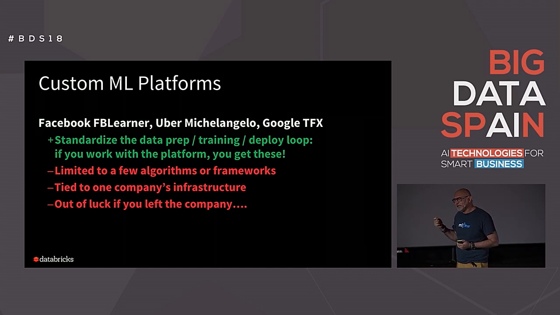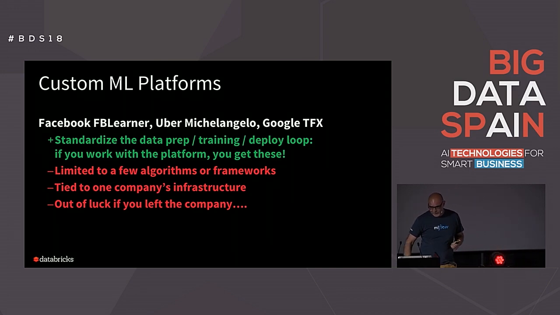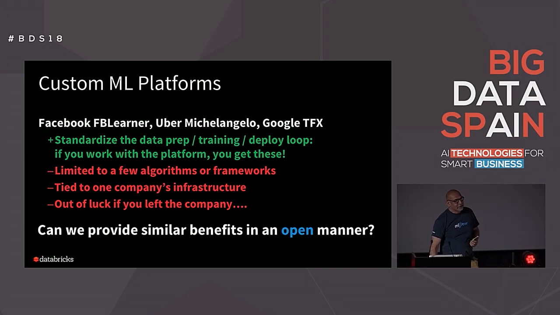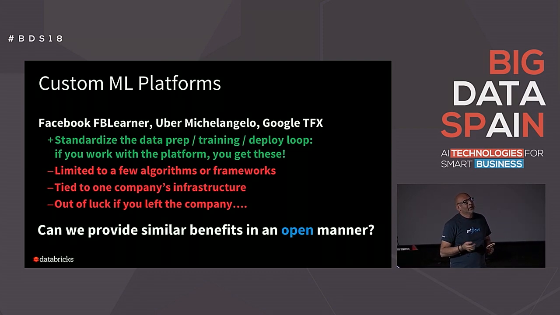So we decided to look at what we could learn from this that standardizes things, but to do it in a very open manner, so that when you leave a particular company, you don't have to worry about taking intellectual property. One of the ideas behind the open manner came from the Apache Spark community, because the founders who created MLflow are also the founders who created Apache Spark. They learned a lot from the fact that doing things in an open manner is where innovation happens. If you look at historically how open source has changed the world, innovation happens in collaboration.